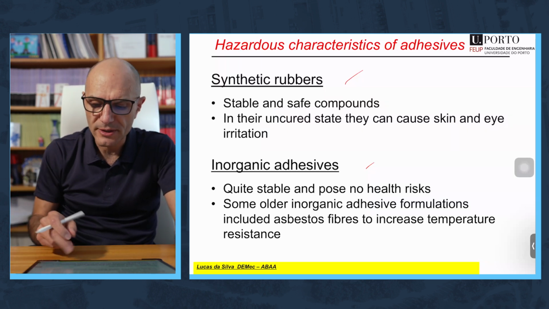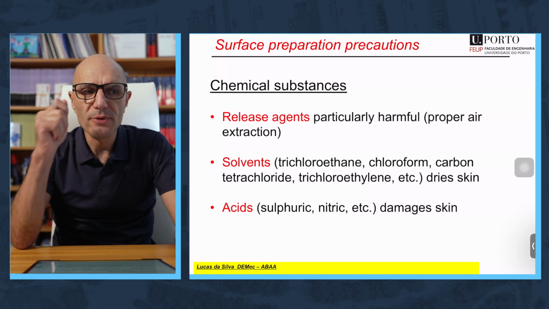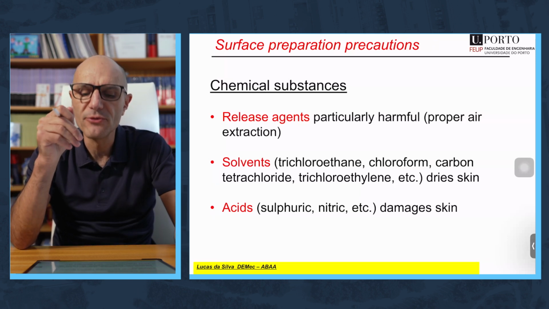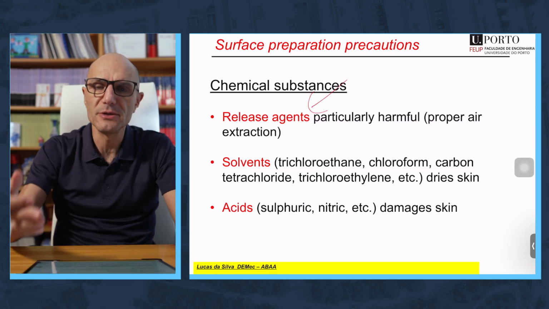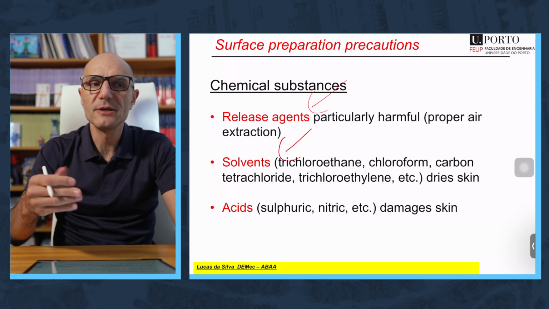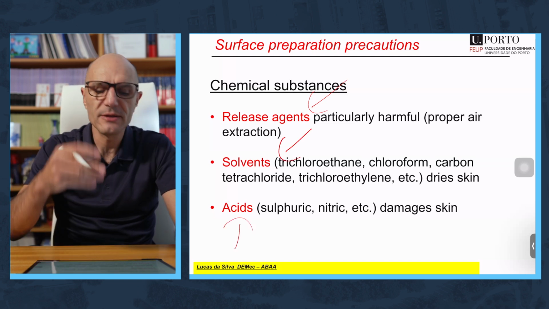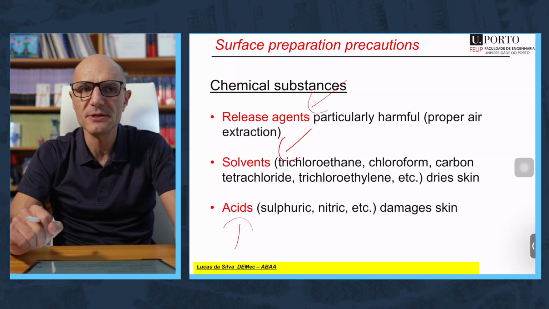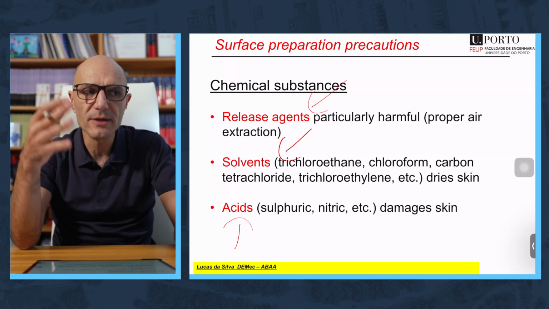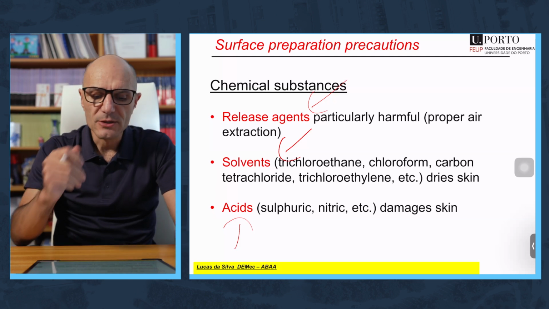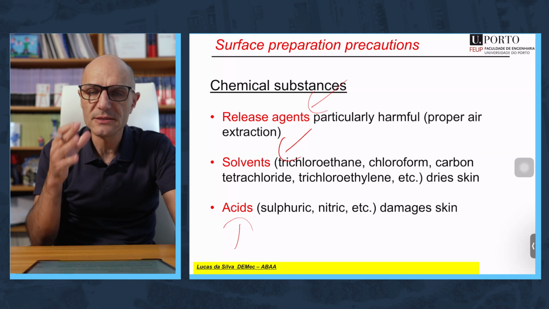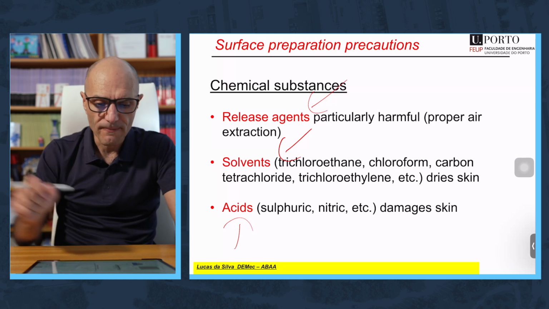concerning these adhesives, but really the products that are particularly harmful are the release agents used in the molds to take off the specimens easily, the solvents during the surface preparation, and finally the acids also used during surface preparation, especially with metals, and when we talk about aerospace industry, especially with aluminum. Really, these three, you should be extremely careful, use ventilated places, use gloves to protect yourself.